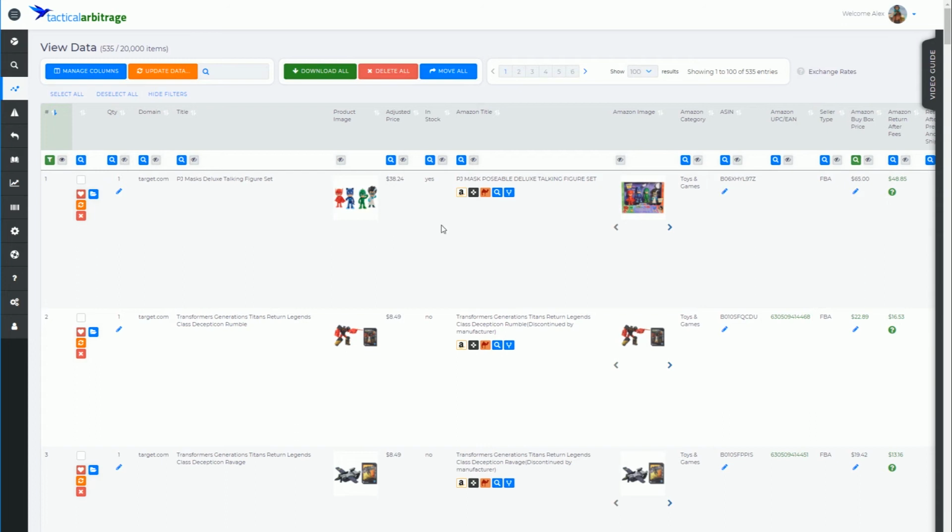We might be having an issue with items that are in stock versus out of stock. Now, when I'm talking about in stock and out of stock items, there may be a good reason for you to actually still keep a lot of the items that are out of stock, simply because they're going to come back into stock at some point. And not only that, but Tactical Arbitrage has a feature which will alert you when an item becomes back into stock. You simply save those items which are marked as not in stock now in a saved folder that you're looking to track. Excuse me.